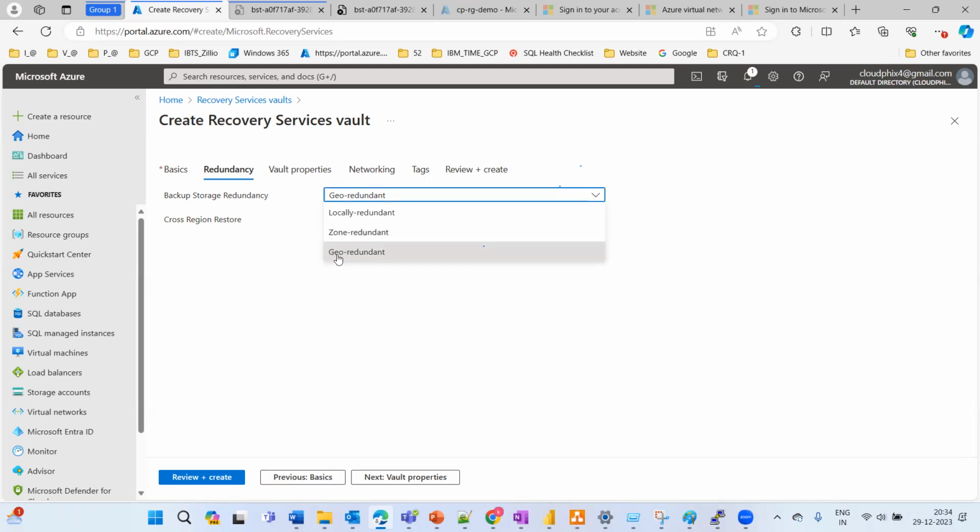How it is going to help, in a real time process: if you opt for this one, let's say you want to restore, the region we currently opted is East US, right? Let's say you want to restore this backup to another VNet, other VMs in another region such as West US, South India, or even Japan. So we can store in a different geographical location.